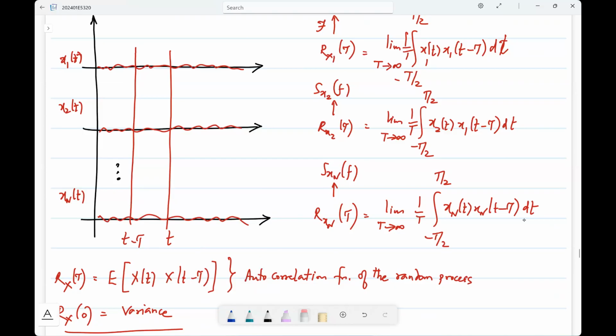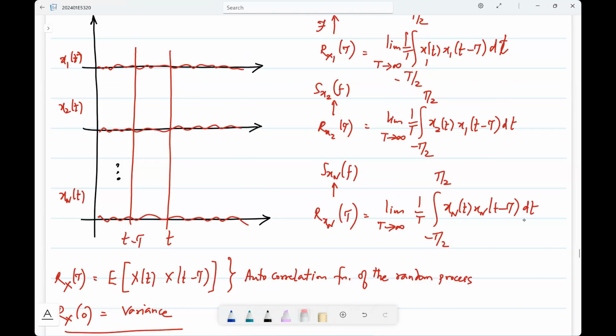Similarly, you calculate the variance, which is like you look at different instances of the random process at some instant of time, and from that you calculate the variance. Or you calculate the mean square value, which is just the power of one of these signals. The two will be the same for a class of processes known as ergodic processes. And the kind of processes that we will deal with, they're all that. So when we calculate variance or mean square value, it will be the same for this type. Right, exactly. Thermal noise is an ergodic process.